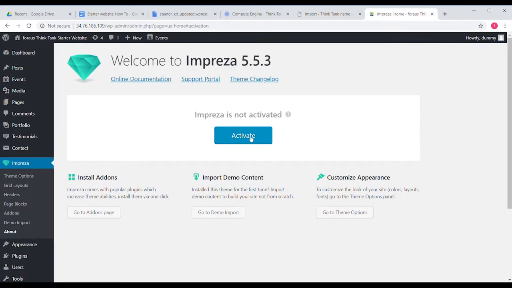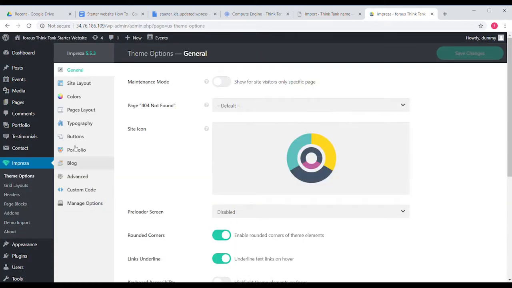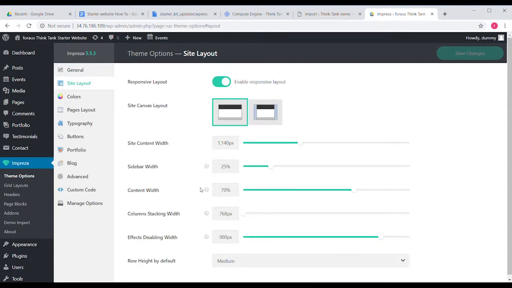In order to activate the Impreza theme, you need to contact Voraus. To give your website your unique style, you can use the Impreza theme options. We recommend working cautiously here. Keep it simple. Your content is supposed to be the star of the website. Now you can customize your website with WordPress.